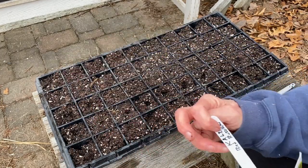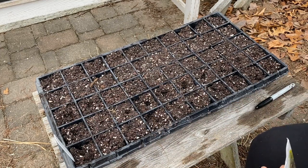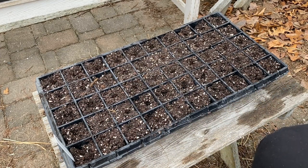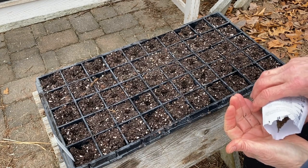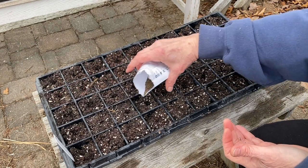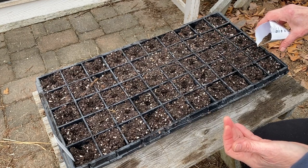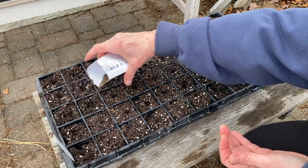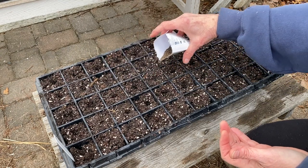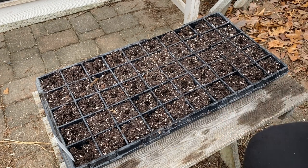This row is going to be kale — it's a kale called Red Russian. I've also got some nice lettuce here. If you get a really early start on the lettuce you get more lettuce, because it has a tendency to bolt when the weather gets hot. So the earlier you can get it planted and the earlier you can be harvesting it, the less likely it is to bolt.